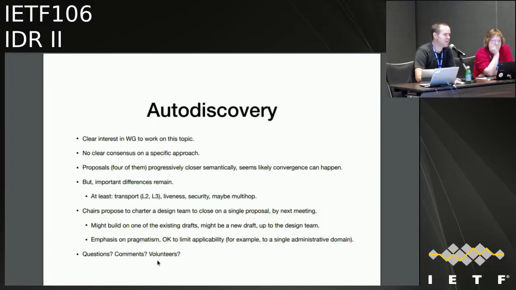That's about it. We'll keep the working group updated. It's our intention to not have this be a long-lived design team, hopefully to conclude by the next IETF and report out. If you have questions or comments right now, the mics are open. Otherwise, we can continue forward. Please go ahead.